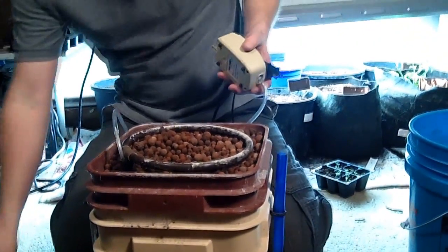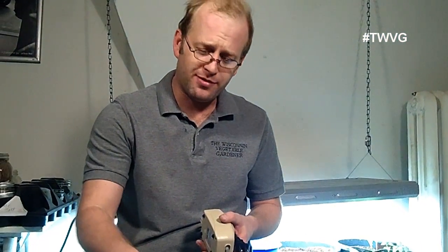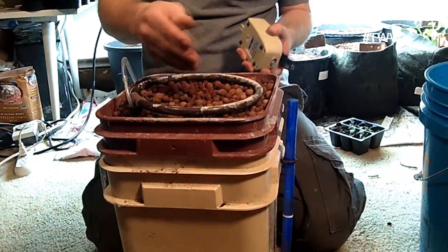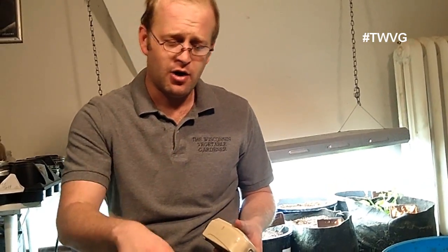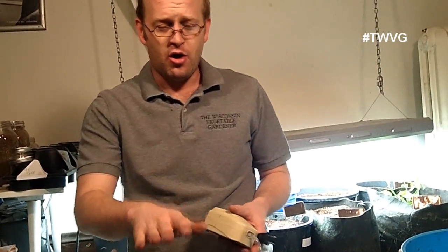Hydroponics works on the method of producing water dripping through the clay balls. The balls hold a little moisture and you plant your seed. We planted directly into this with a green bean before last year and it worked very well. You can also bring transplants in. It is recommended that you start in a material called rock wool — it's basically cotton candy rock. They've taken rock, heated it to a molten state, and spun it into a cotton ball form. It's very loose and people grow in it, then incorporate that and plant it right into their clay balls.